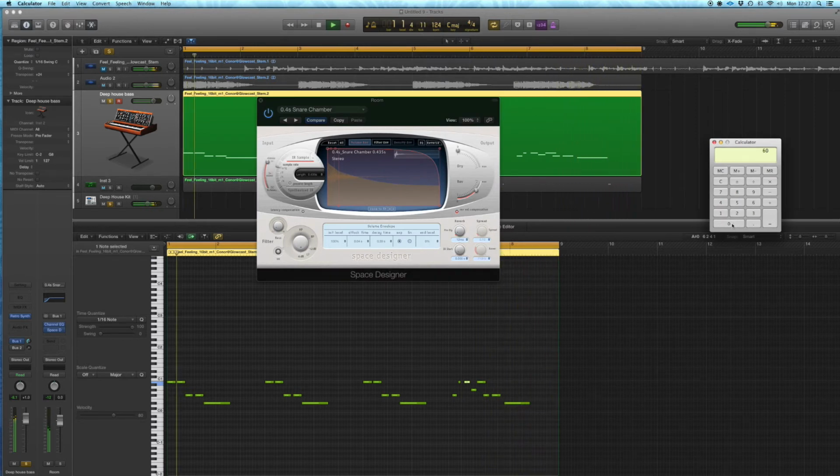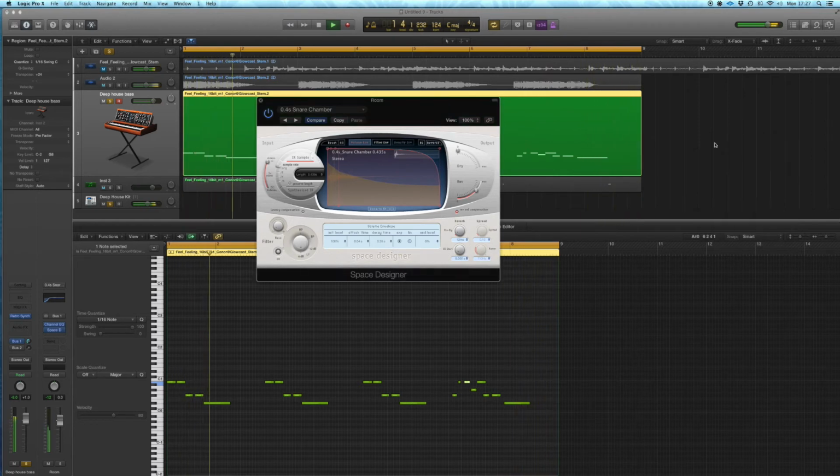There are 60,000 milliseconds in 1 minute. Therefore, if I divide that by the track tempo, 124, that will give you the number of milliseconds in 1 beat. And then you can keep on dividing that by 4, divisions of 4, to find a pre-delay time that'll work for you. For a short room reverb, I want a short pre-delay, so 30 is good, but I think I'll divide it by 2 and make it 15.